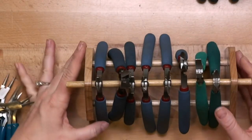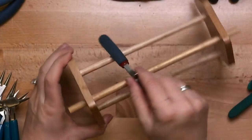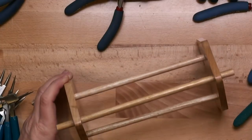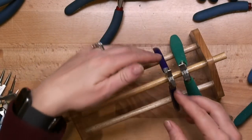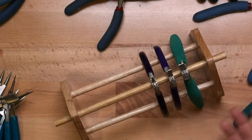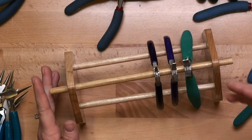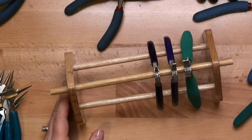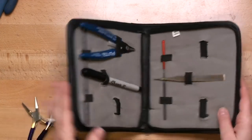Now let's talk about plier storage, because these pliers can end up everywhere. One of the first solutions I use are little plier racks — you can even create your own, very simple, just a triangular rack with a couple of dowels. You take your pliers, leave them open, and rest them into the rack. That triangle shape already accounts for how pliers like to sit, so it's easy to keep them there. In my studio I have about five of these little racks in different areas where I work. For you starting out with one set, it'll be very easy to take care of.